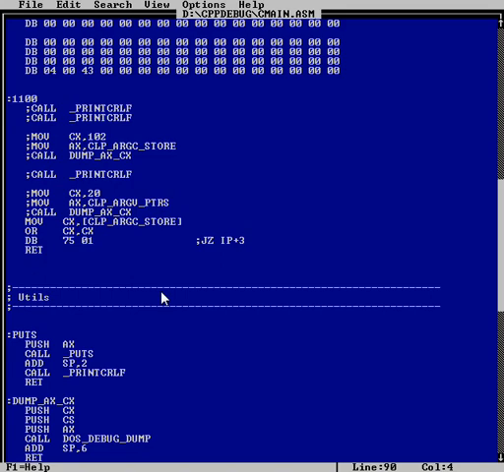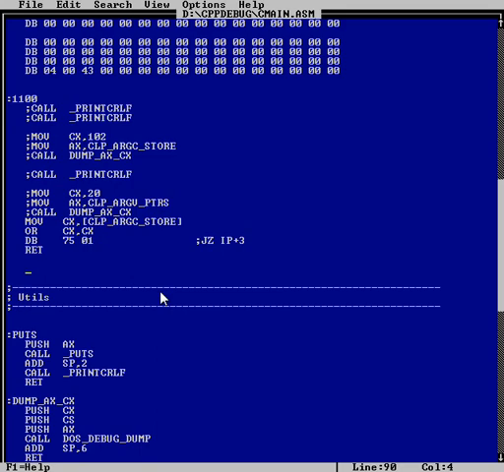So at this point, CX is not 0, and so we can start a loop. What we'd like to do, if we want to use a label now, is kind of a while loop.